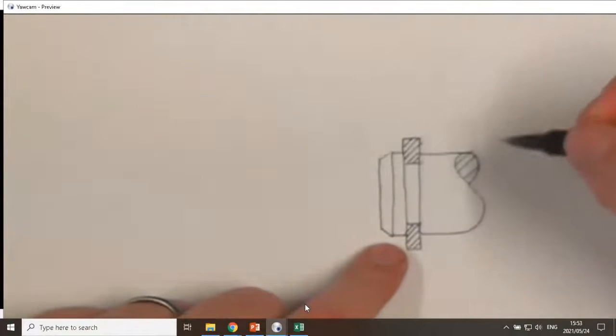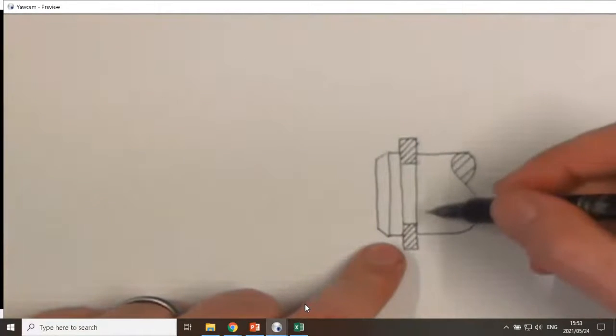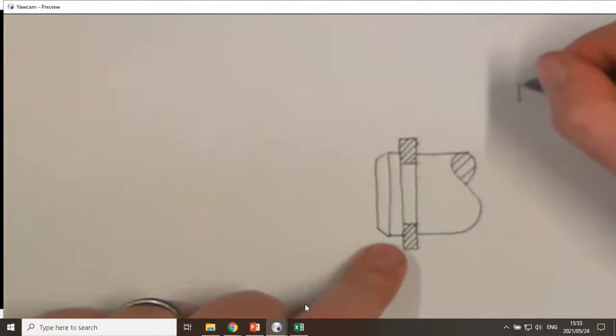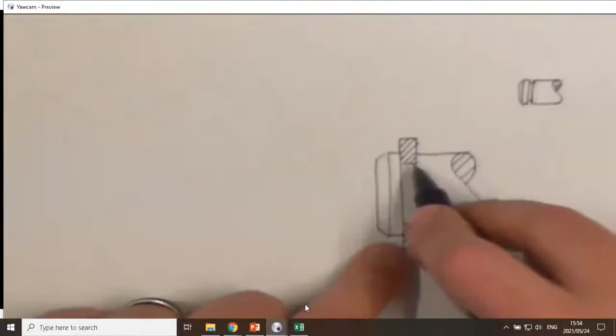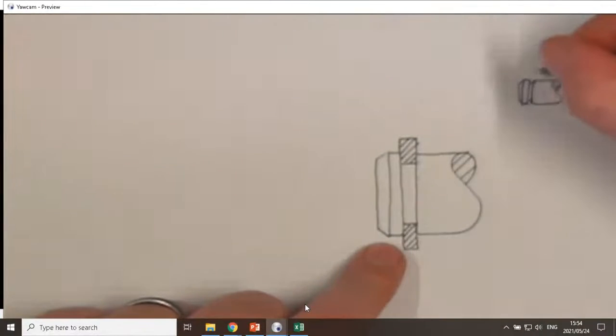If it is small on your drawing, you'll notice this one I did very big. So let's say it is quite small on your drawing. Now obviously to do hatching on a block that is that small is very hard.